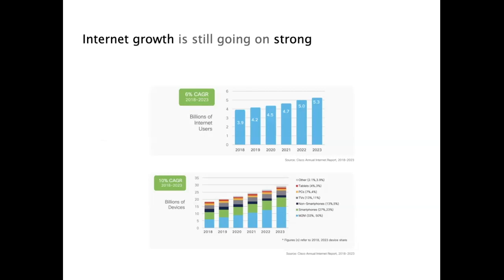But it's not only that we have 5.3 billion humans using the internet. All of us now have multiple devices as well. We have a tablet, a smartphone, a smartwatch, perhaps multiple PCs, a laptop, a server, IPTVs. We have so many devices now, each of us. It is estimated that by 2023, there will be close to 30 billion devices connected to the network. As a network operator, you are pretty scared about this, because each of these devices will obviously consume throughput, a little bit of your capacity. So you need to figure out how to design your network, how to keep your network up to speed, and how to evolve it as well.